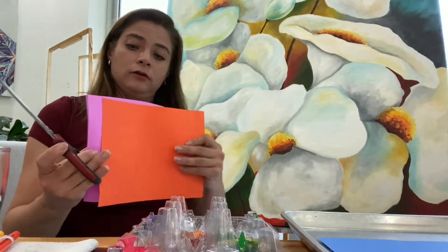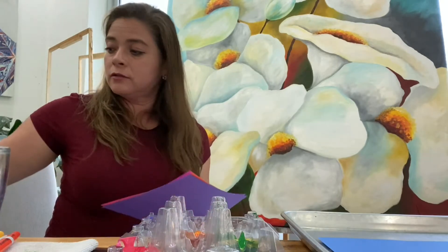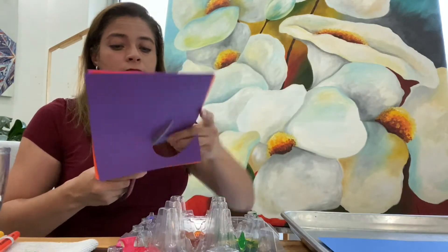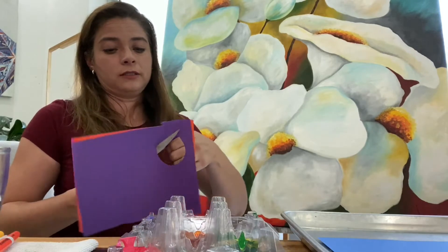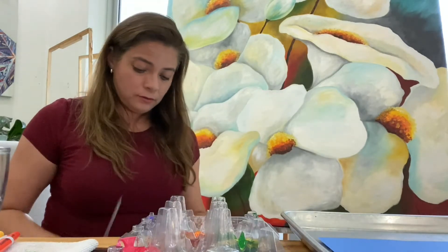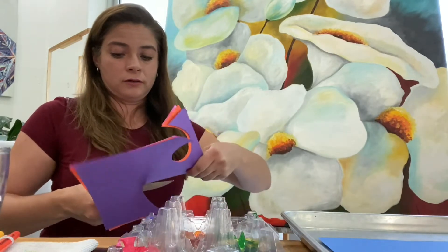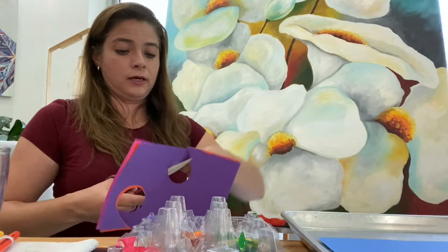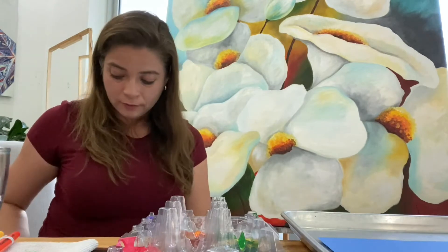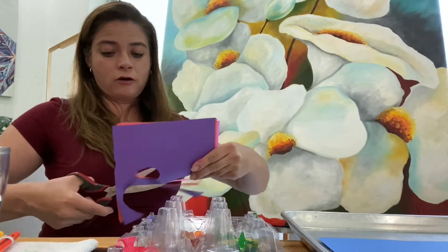Right here I have more colors. Let me get more colors to cut out three at the same time. I cut out my circles with my scissors very carefully — be careful with the scissors. If not, ask mommy; maybe she could help you cut out. We need three different sizes: a big, a medium, and a small one. That's going to help us get to what we want for our flowers.